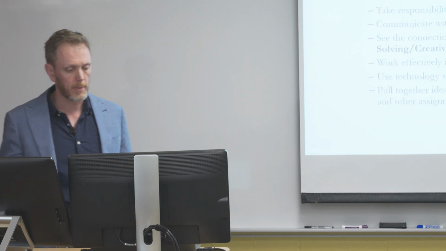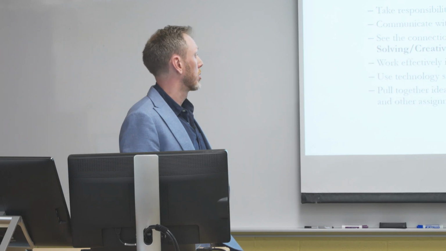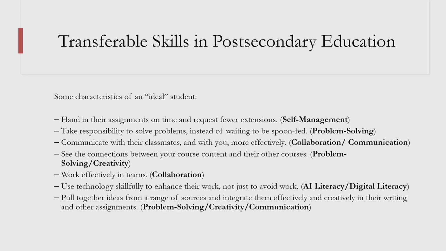See the connections between your course content and their other courses. This is problem solving again, also creativity. Working effectively in teams, obviously collaboration. Using technology skillfully corresponds with AI literacy, digital literacy. Especially AI literacy is important now. I won't get into any of that, but that could be its own, as it is, its own other CITL talk, a few of them at this point.